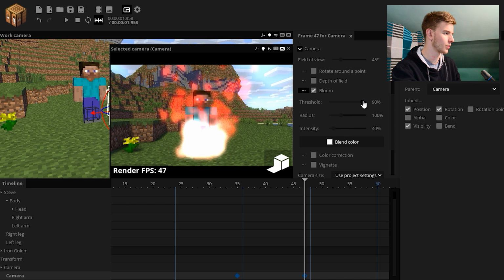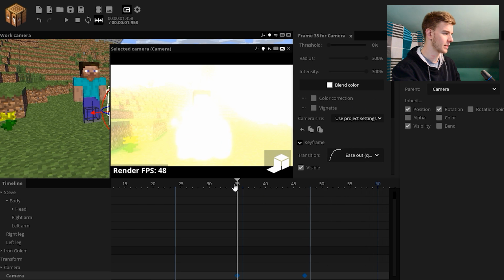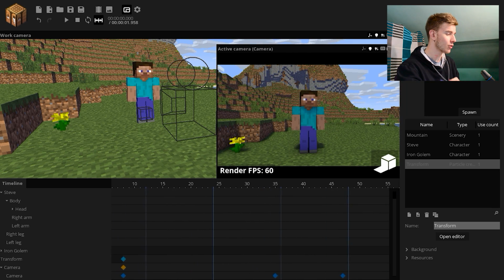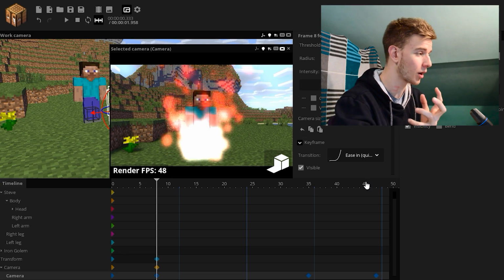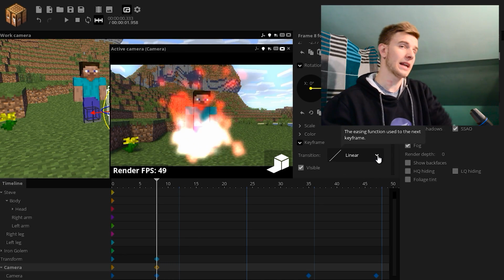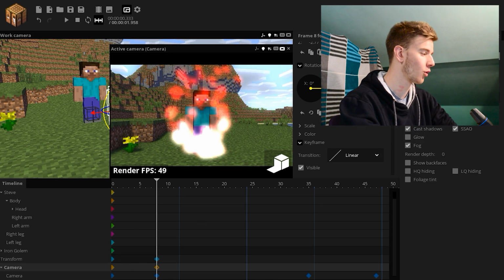Maybe the threshold should be raised up just a bit. This one should have an ease out, so for it to calm down, so it's like this. Now, if I wanted to animate the camera shake now, I couldn't because of this transition, and it would look very bonkers. So let's animate the folder instead. This is why I added it, so I can have a transition on the camera and the camera effects, but not on the folder itself.